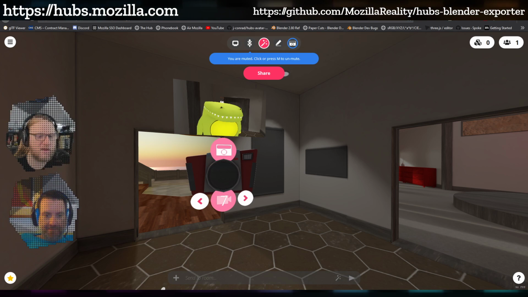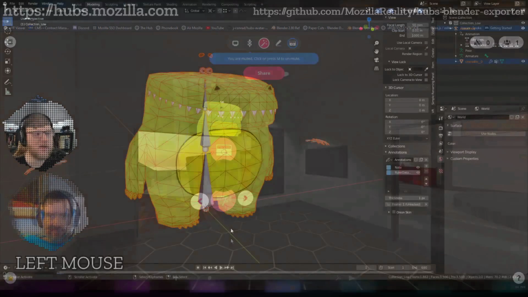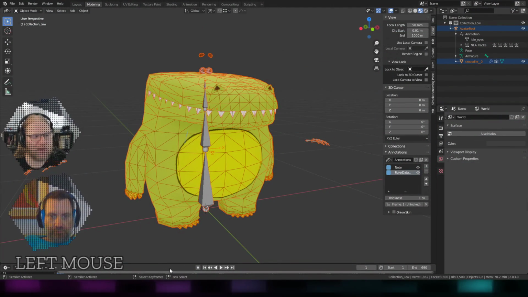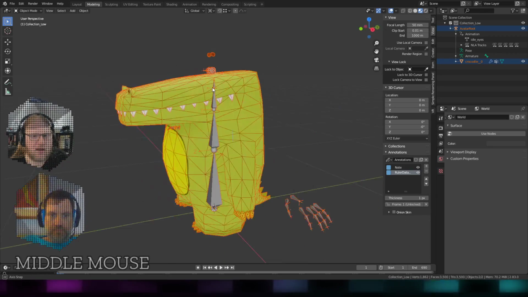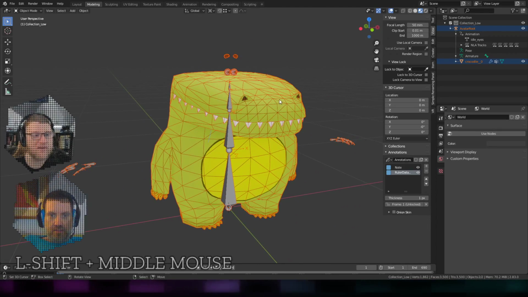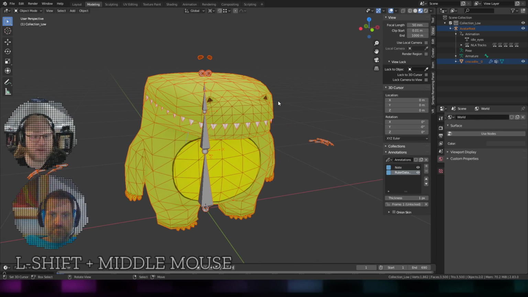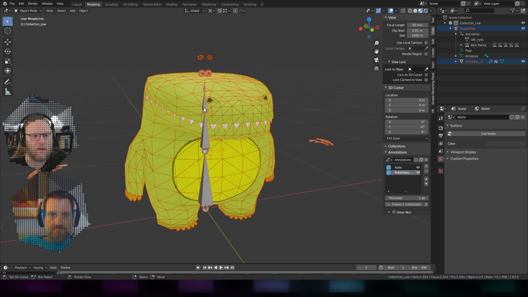This was one of the things that made us want to make the Blender exporter, because in order to add this stuff before, you would have had to manually edit the GLTF file, and that was kind of a pain. So we wanted to make sure you can do this in Blender and save it into the Blender file. That's the important bit too: as you add these components, which you're about to do, they get saved in the file.